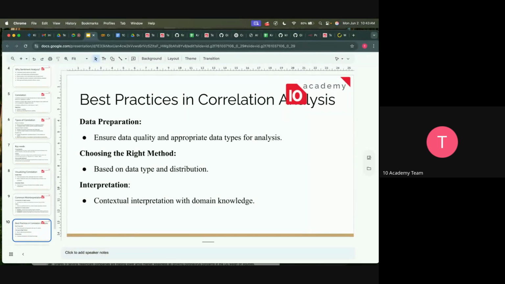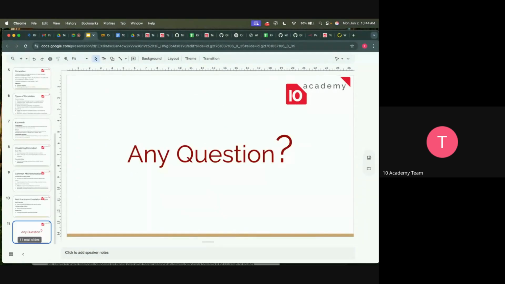Once you get that data, the next step is interpreting it. What does that mean? You need to interpret it depending on the purpose you're using it for. That is the last step, how you interpret the data to say this is the relation that I got.